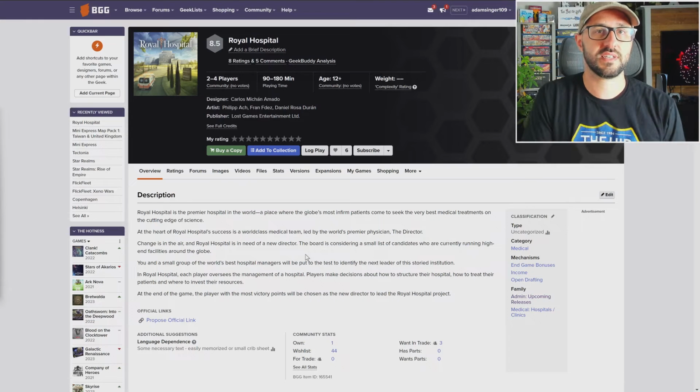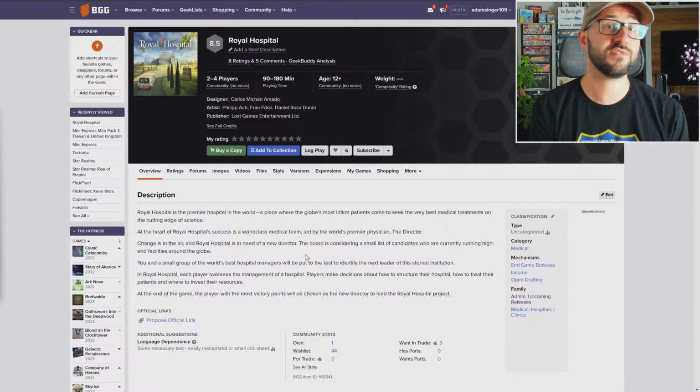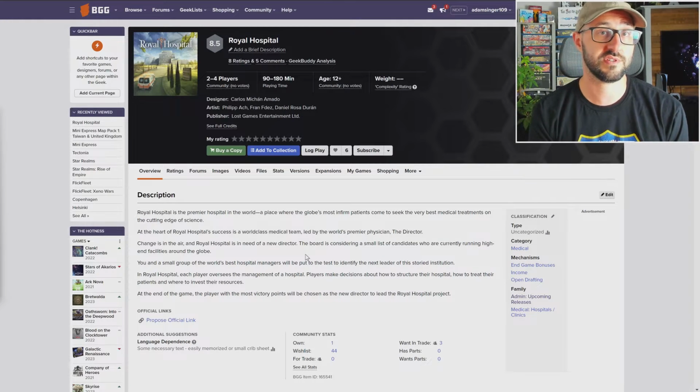And this is an engine building game where each player is going to be managing their own hospital, trying to be the most successful in order to prove themselves as the most ideal candidate to run the Royal Hospital, which is the most prestigious and impressive hospital in the entire world.